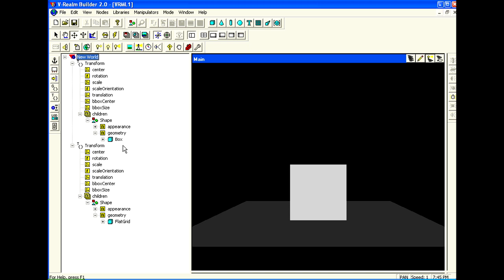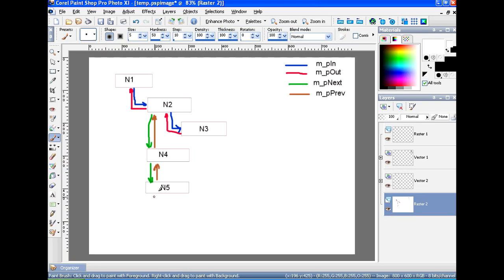So those are the two main rules you have to remember. And if I think of any more, then we'll talk about them in detail. Now let's go back into PaintShop Pro. Let's say we've created a structure that's already like this. Now you may be asking, how did we go about to create this? Well, this is what I'm going to hopefully be able to explain in this little series of images here. So let's say we already have the structure formulated from previous work we've done. Now, we want to add an extra node to the scene.